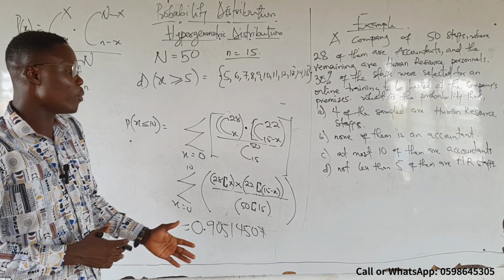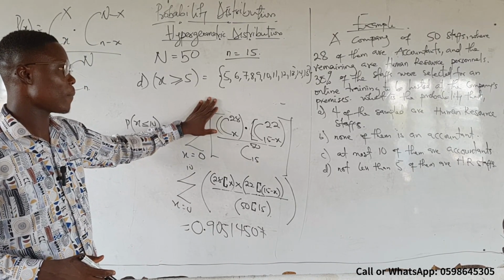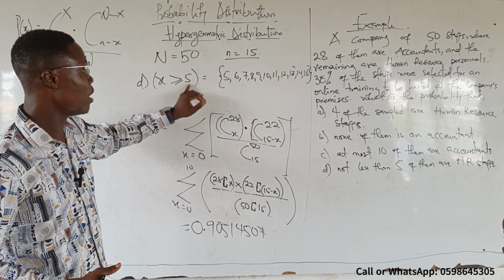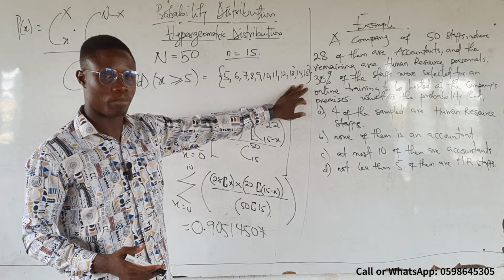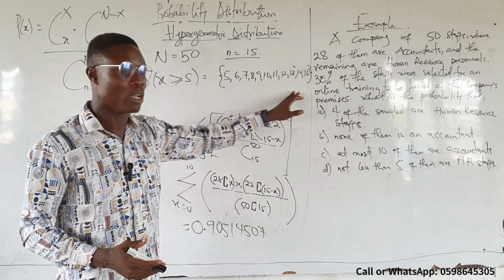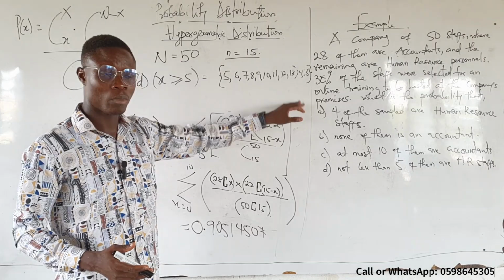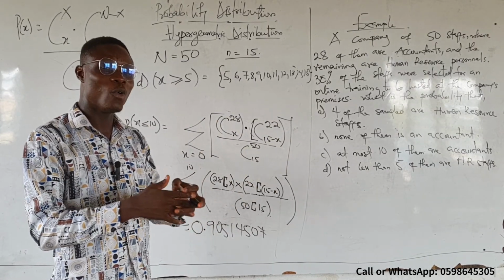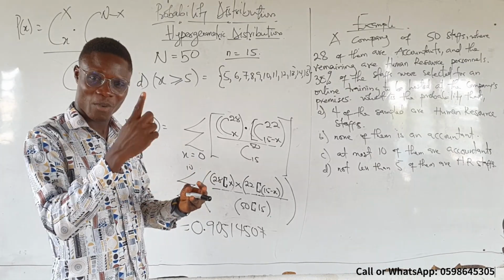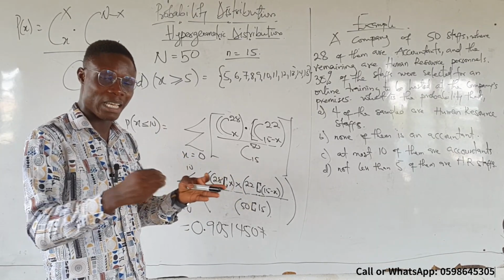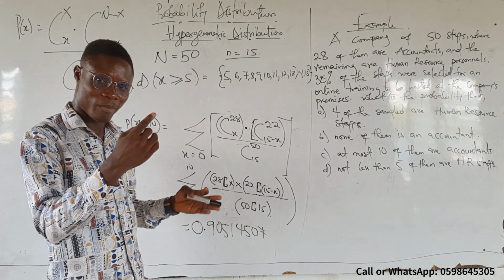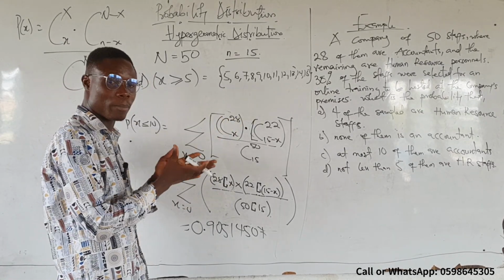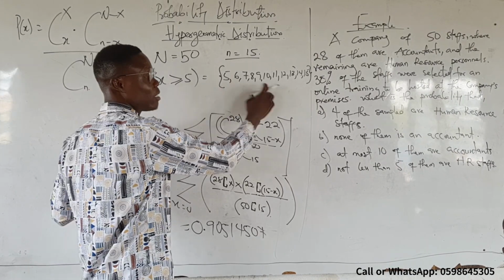However, there is another way to deal with this, as we know. Where I have x to be more than or equal to 5, I know that set is quite big, or has many elements in there, because from 5 to 15 is a lot of elements. We also know that in a given sample, when we add all the probabilities, we get what? 1, right? The sum of probabilities in a sample is 1. In that case, we can find the other part of the set that makes it a total sample.